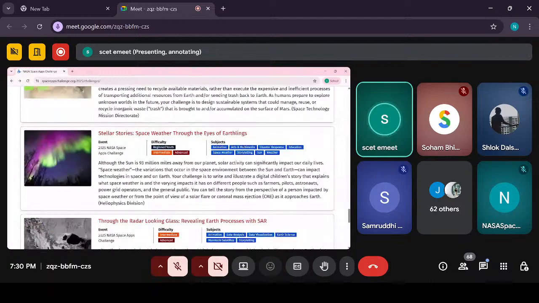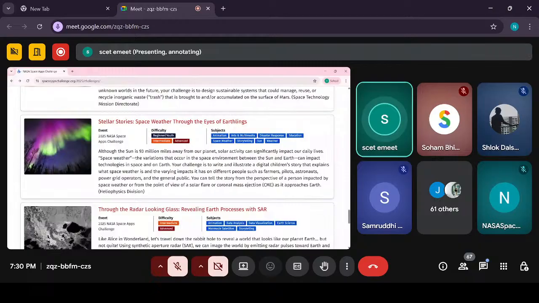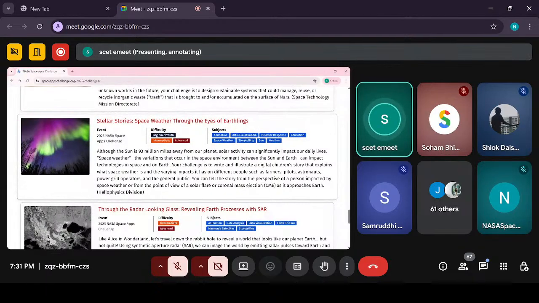Next is Stellar Stories. So this challenge asks you to create a digital storybook for children that explains space weather. So think about the solar flares and other activities from the sun and how they can affect us here on Earth, like other satellites, power grids, and even people like farmers, pilots, and astronauts.